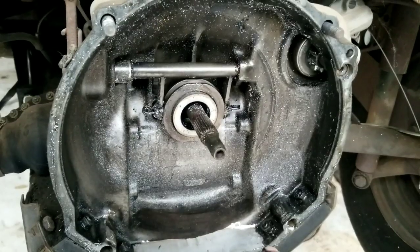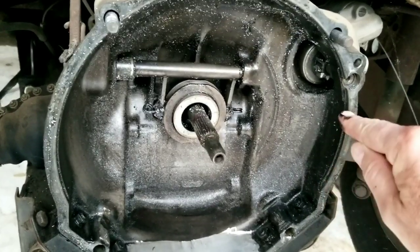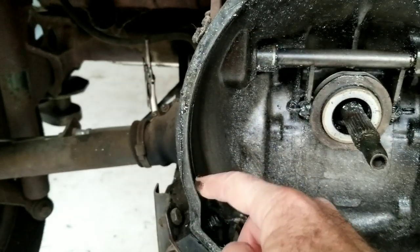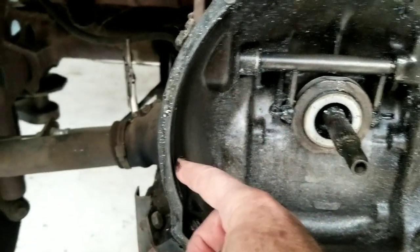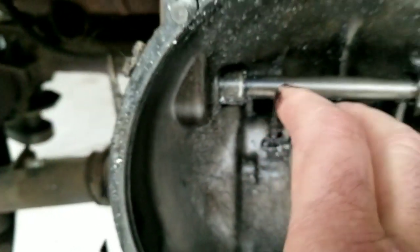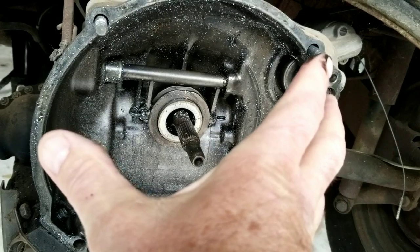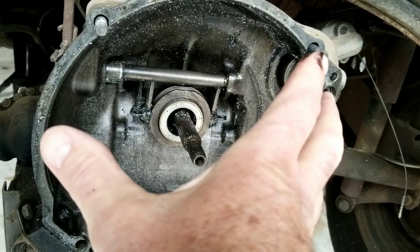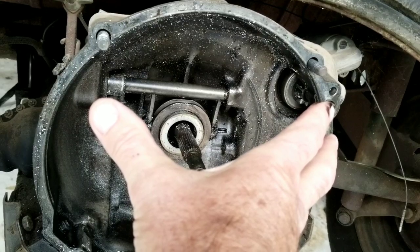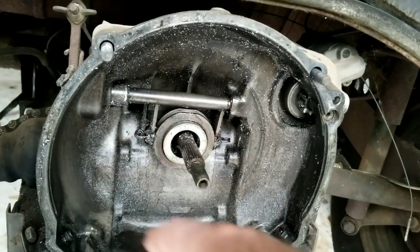This is something you need to be very careful about. See this edge right here — there's this little machined edge right along here that goes all the way around. You can't take off all of that. If you take it off to where all that edge is gone — this little step — and that edge is no longer there, what happens is when your engine bolts in, it's two machined surfaces meeting, and that keeps it centered. If you take all this edge off and put your engine in, your engine is going to keep coming loose and it's not going to be centered properly. It's going to cause problems with your shaft and your transmission wobbling — major issues.